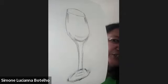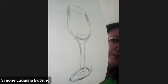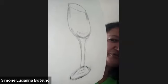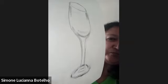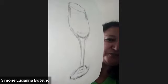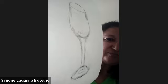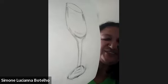Well, I like that it shows the symmetry between the top and the bottom, and then the shades enhance the picture. Mm-hmm. Very good. Is there anything you would do different? No, I think it looks good. Excellent. Let's give Simone a big round of applause. Nicely done. Thank you for participating.